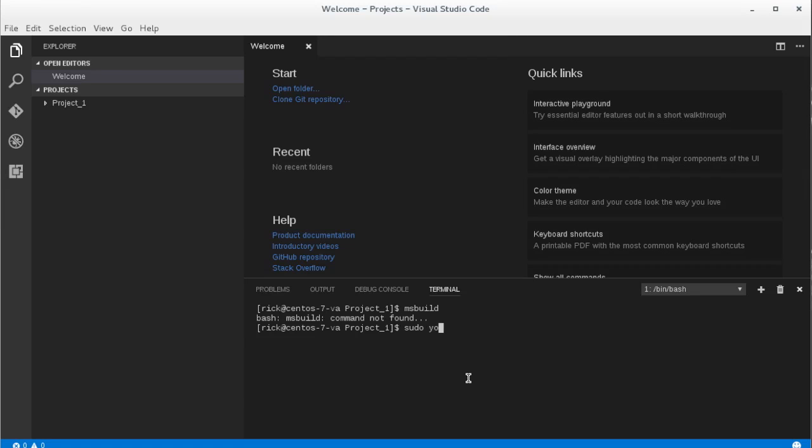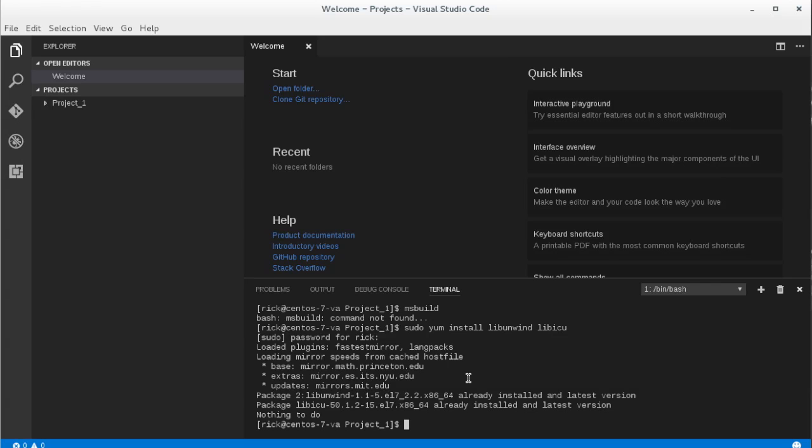sudo yum install, see what happens. Okay. Clear that screen.